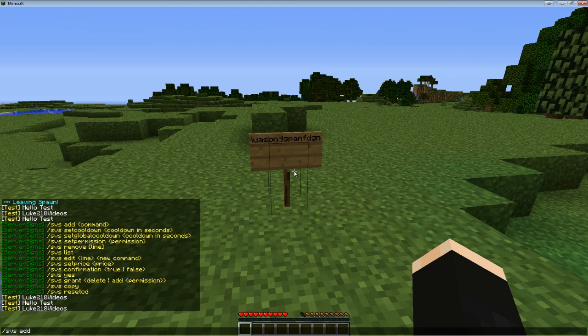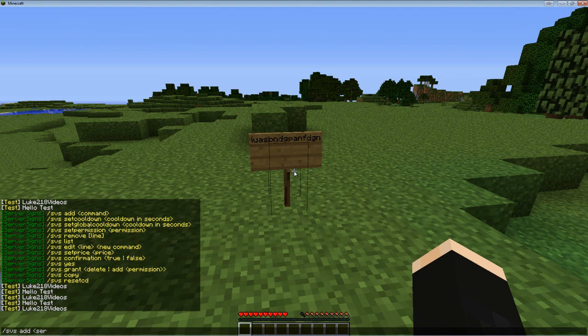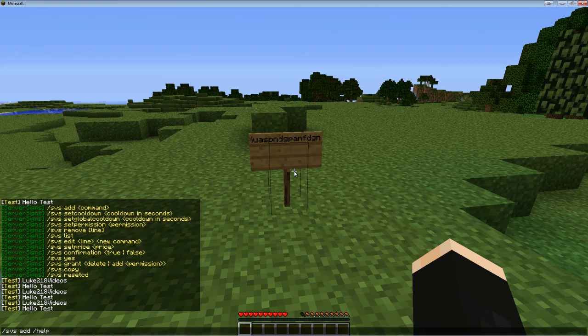But let's say you want the server to execute the command. All you have to do for that is type in server like this, and then slash, and then the command. But right now we're not going to do that. We're going to do it so that when you right click the sign, it will do /help. So type in that right there, so add and then /help.